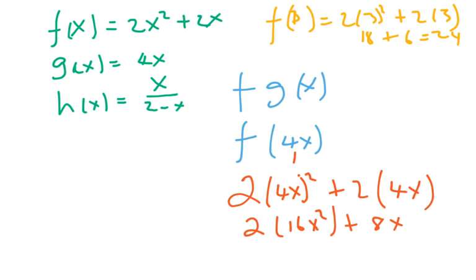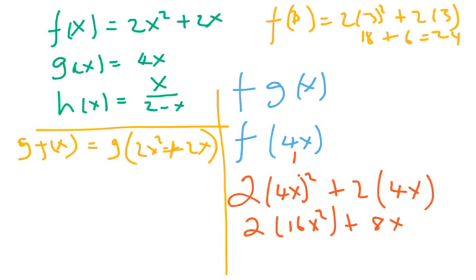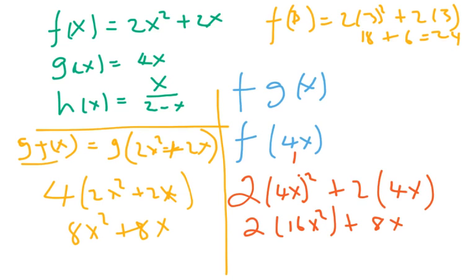Let's have a look. Of course, that will be different from g of f of x. Let's have a look at that. Well, look down here, g of f of x is equal to g of f of x, and f of x is 2x squared plus 2x. You put that here. Then you go up and have a look at g of x, which is 4 times the input. So that means g of f of x is equal to 4 times 2x squared plus 2x. And that's going to give me 8x squared plus 8x. And that's g of f of x, which is different from f of g of x. I mean, completely different.